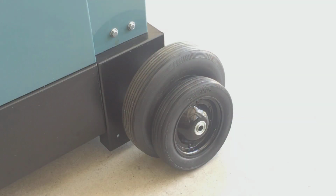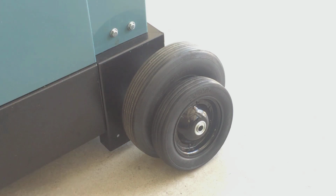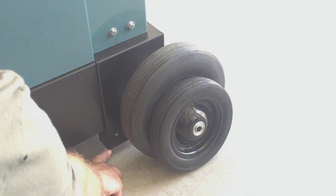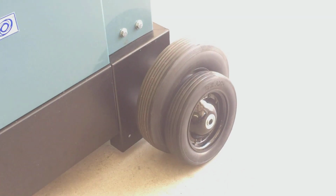First thing I want to talk about was the upgrade I did to the rear wheels. I had to make a little larger axle, and what I did is I upgraded from an 8-inch wheel that came with the saw to a 10-inch. The reason I did this was to get this base here up off the ground, because the way this saw works is the front and the back sit flat and then you rock the saw up to move it. Well, I wanted to keep the saw portable.